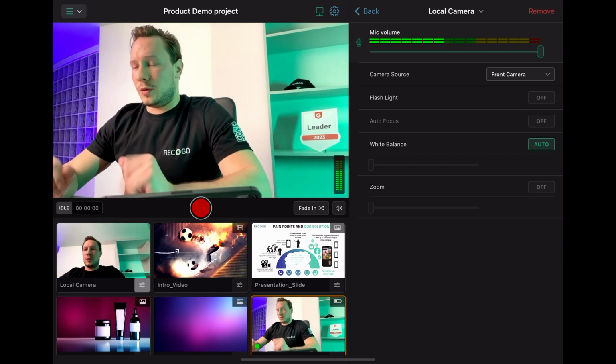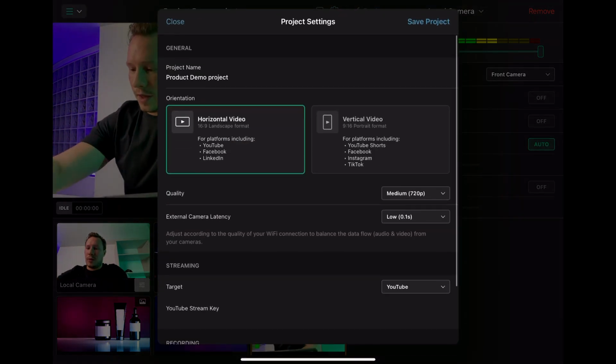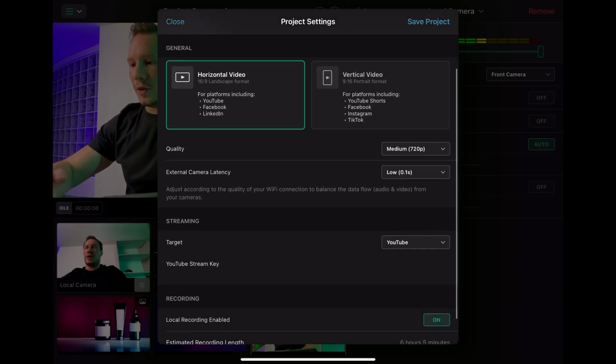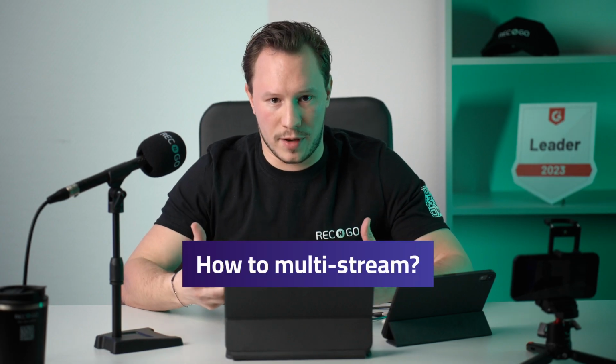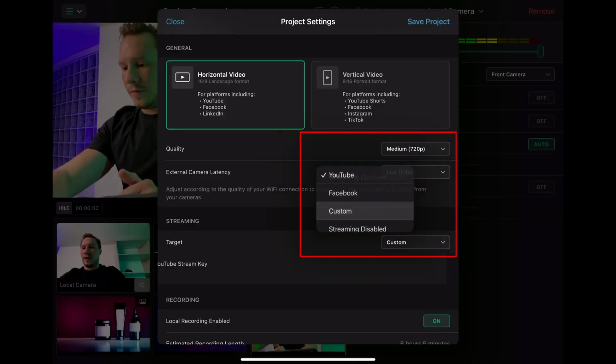What you can do with the settings menu here: if you would like to do a live stream simultaneously, I mean to live stream on different social media and video platforms at the same time, please use the custom RTMP feature here, and use some other software that allows you to do multi-destination live streaming. RECnGO is a studio software, so it allows you to use your iOS and Android devices as a studio setup and use the custom RTMP feature to do simultaneous live streaming.